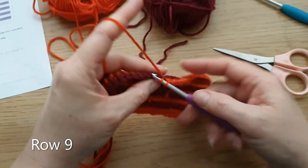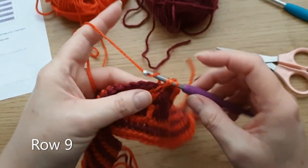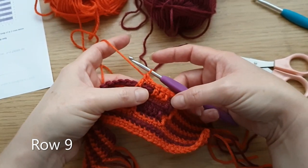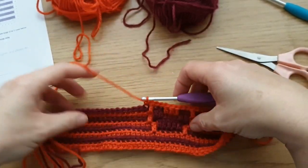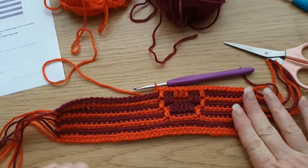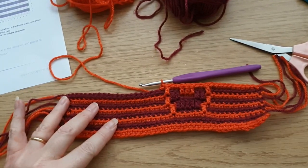Okay, so 2 back loop double crochets, 1 front loop treble, and as always just make sure whenever you've done a treble there that you miss the stitches behind. So we'll make sure we miss that one, and then double crochet there, and we will be back loop double crocheting right to the end of the row, apart from at the end where we'll do just an ordinary double crochet. So we're now up to row 10, about to start row 10.